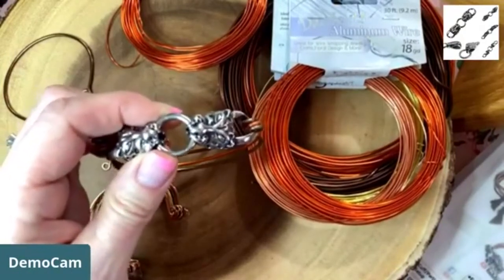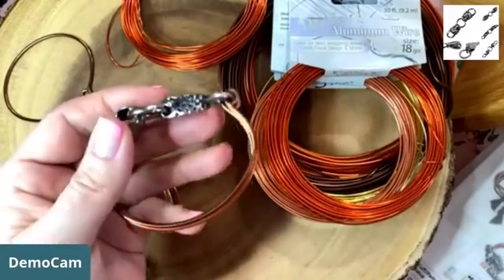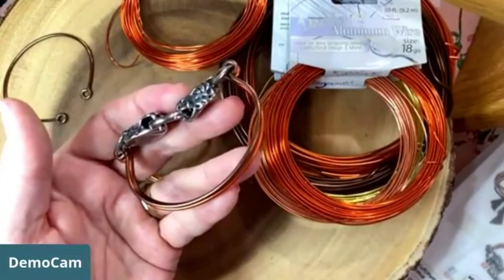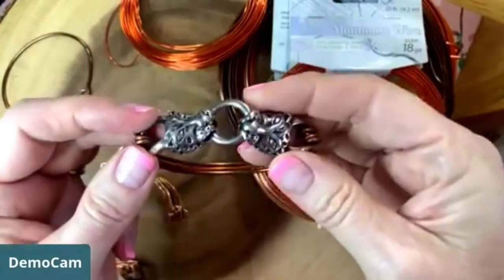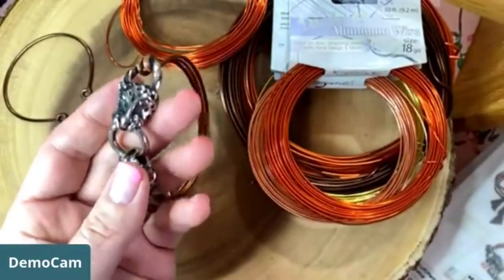But anyway, there's good news and bad news. These are super, super cool and super, super easy. You can kind of see the super easy application that I did, but not always the easiest. They're already sold out. Already sold out.